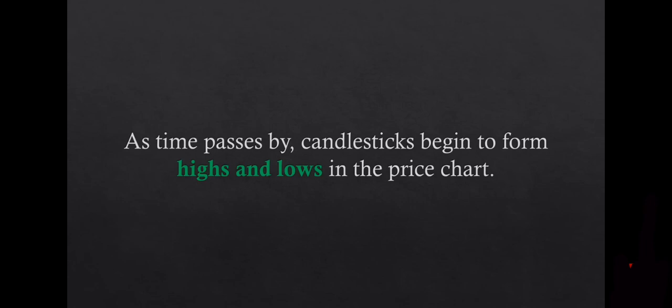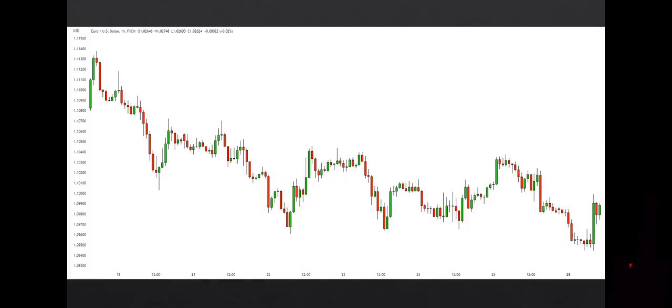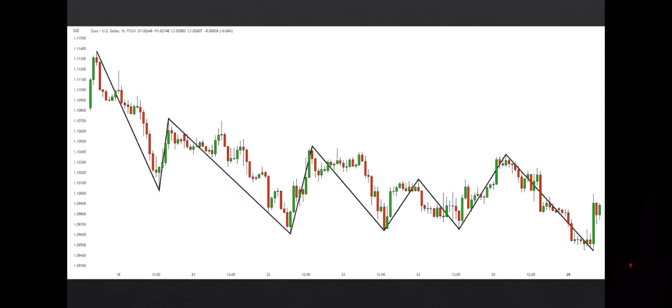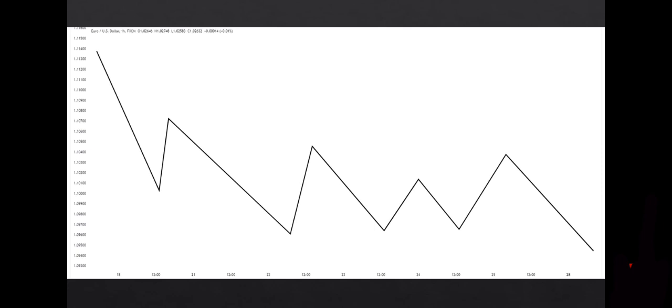For example, take a look at this chart. There are around 160 visible candlesticks in here. And notice how distinctive highs and lows form as new candlesticks are formed. It's always useful to mark these highs and lows, as you can see in this next chart. If we mark the highs and lows and then erase the candlesticks from the price charts, you'll be able to see how there is a certain structure in the market.